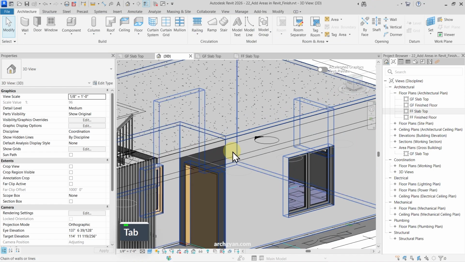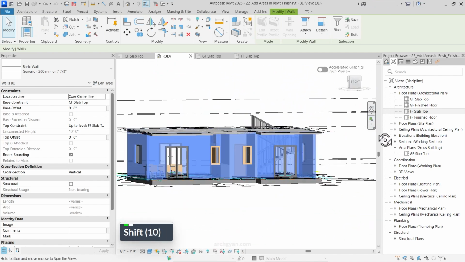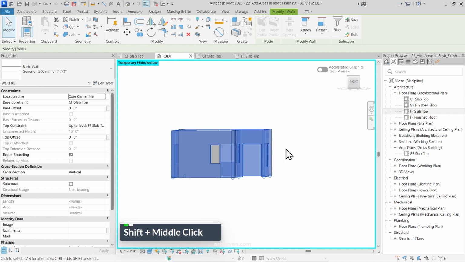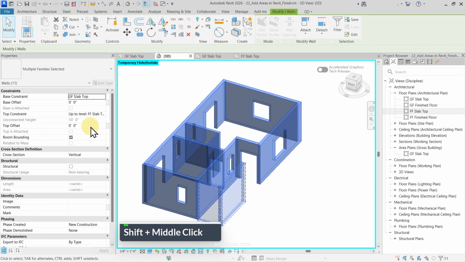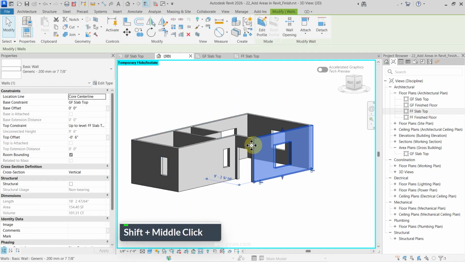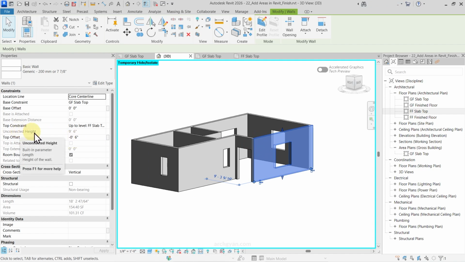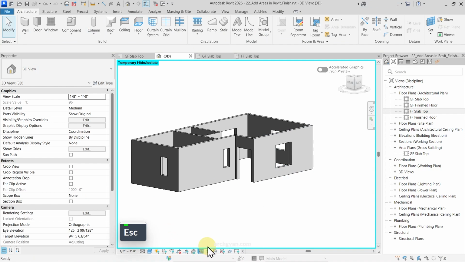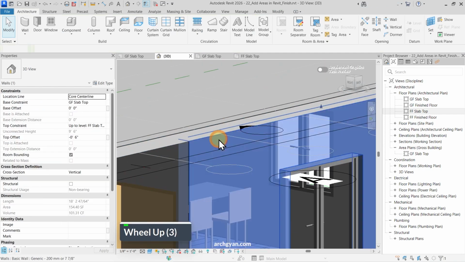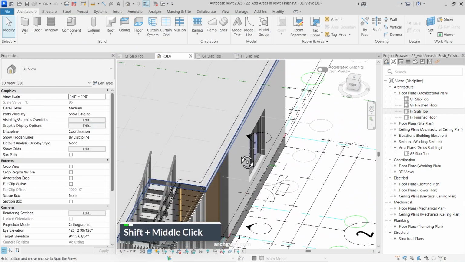So we can use the tab select on our keyboard. So use tab select and select all the external walls. Or what you can do is, let's isolate this category and let's select all our walls here. We can give a top offset of -6 inches because our slab is 6 inches. We can give a slab top offset of 6 inches. So our unconnected height of the wall is 9 feet 6 inches. So now after we are done with that, we can reset temporary height and isolate. So you can notice our slab is 6 inches and now our wall sits right below the slab. That's how it will be constructed as well.